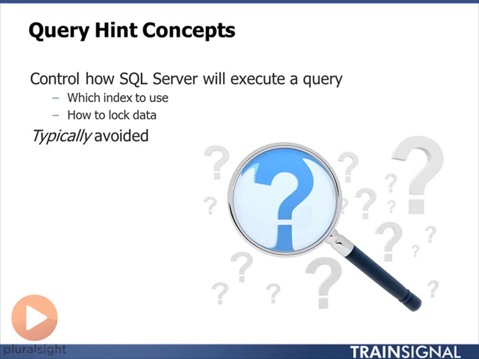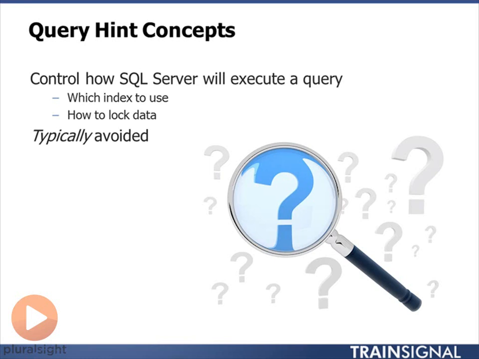There's an old saying in programming, don't outsmart the compiler. And what that really goes back to is developers who would do things in their code to trick the compiler to do something that they thought was going to be faster. And more often than not, what would happen is one of three things. Either A, the compiler would have done it anyway. B, you've now told the compiler to do something that's actually slower. Or C, while you might have gotten a little bit of a performance boost, the code that you wrote was so convoluted that trying to go back and support it is really going to cost you more money in the long run. Same exact thing holds true with SQL.